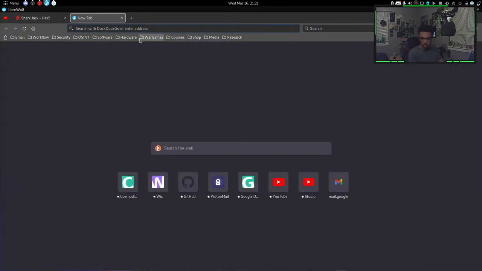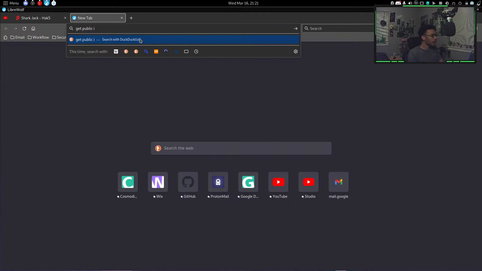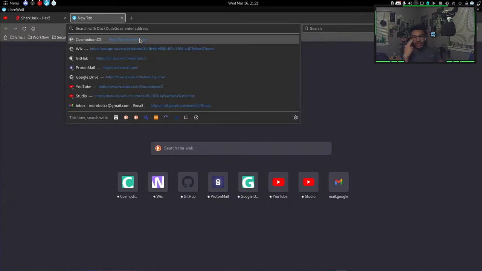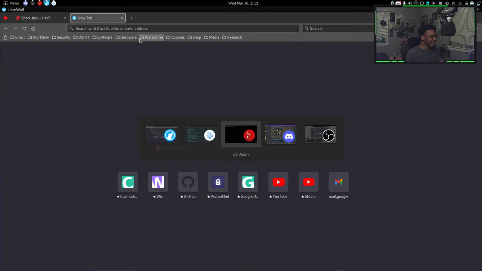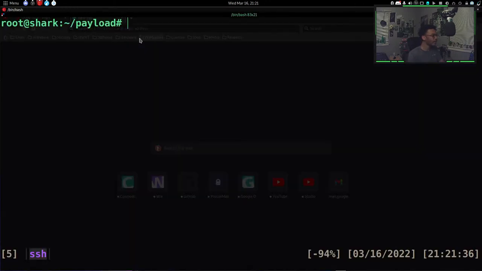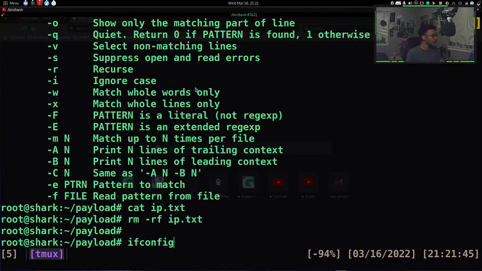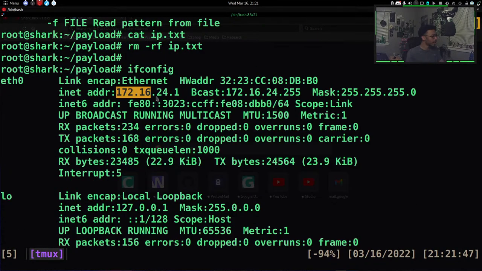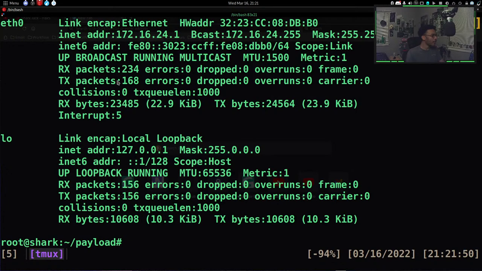We could literally just do an ifconfig and have it send the output of the ifconfig to us. That's kind of cheap, but it works, right? I guess we can grep the ifconfig output a little bit, using an awk command. I think we do ifconfig, right? You'll see, yeah, 172.16.24.1. But when you plug it into a network, its IP address is going to have one in that network.